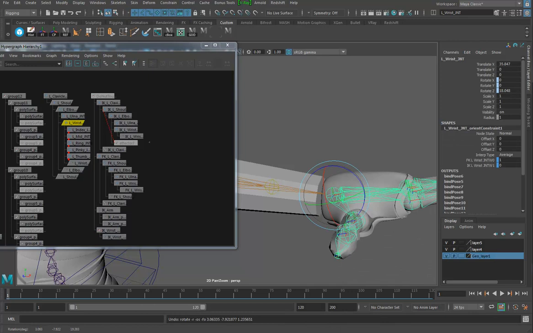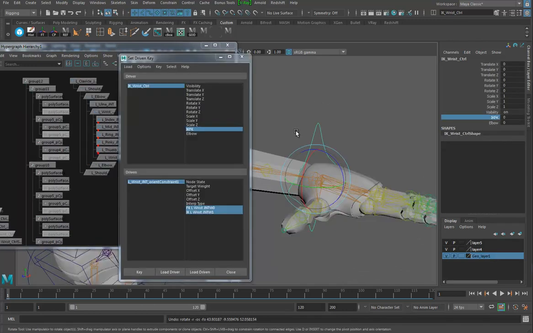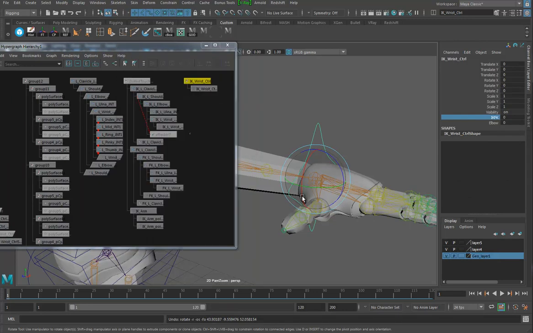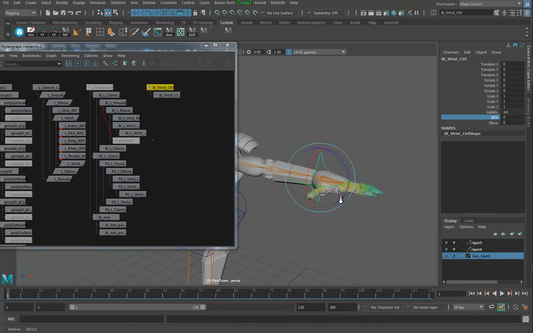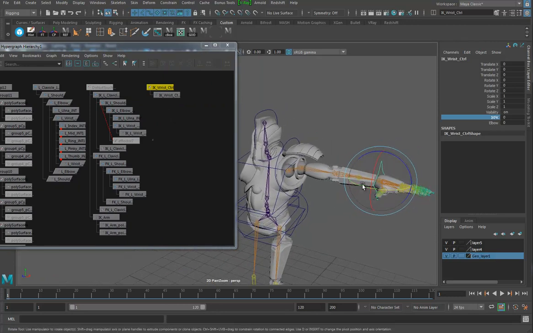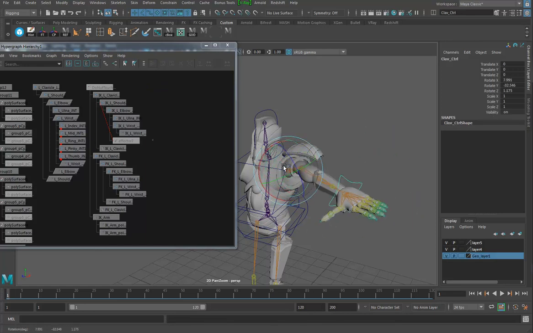this thing. Okay, I'm going to pause for a second. Okay, so I just found that I did something wrong with the orient constraint, so I had to redo it again, and everything's fine. And I was parenting this control into the do not touch group. I was smoking crack again. I'm just going to take this control and I'm going to parent it to the clavicle control. So whenever I rotate the clavicle, the hand follows around.